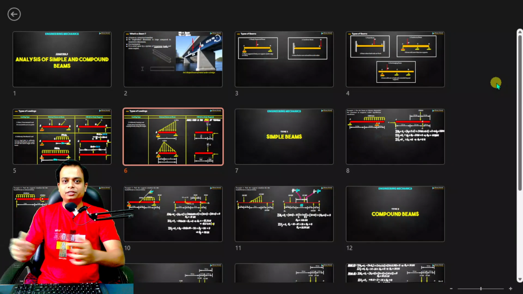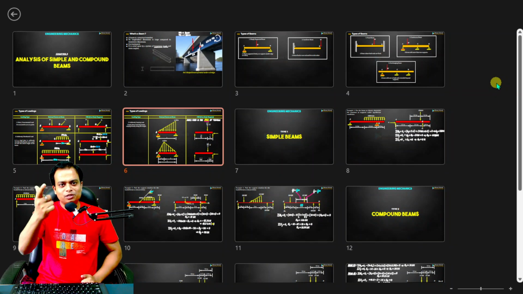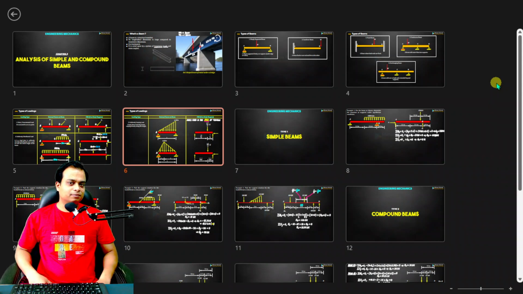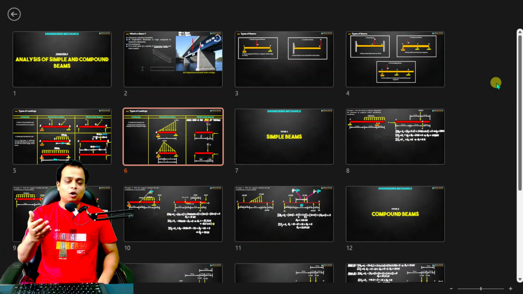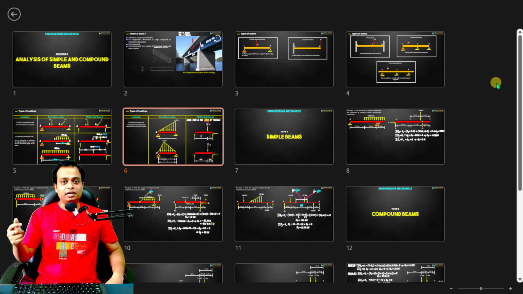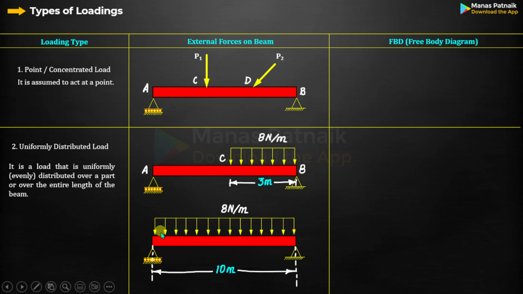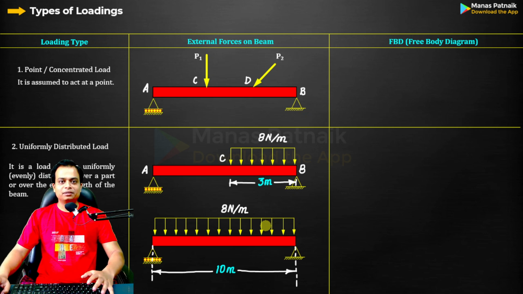Let me start today's session by sharing a small experience with all of you. And this is particularly associated with all the core mechanical and civil engineers. Whenever you see point loads acting on a beam, the beam could be overhanging or simply supported, you are very confident in calculating the reactions at the supports. Yes sir, we can do it. But the moment you see a uniformly distributed load like this one over here or this one for the entire span, your confidence fades away, isn't it?